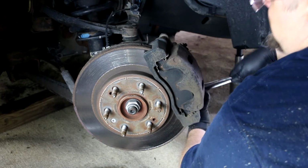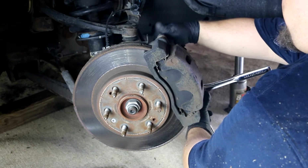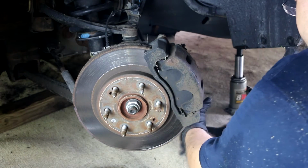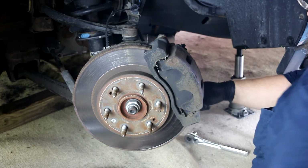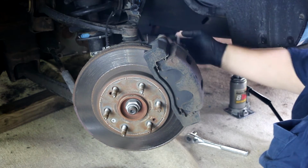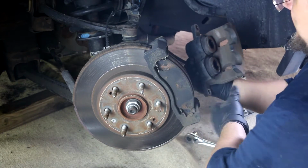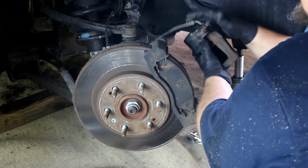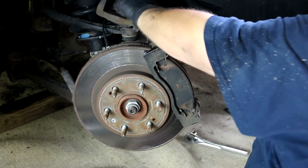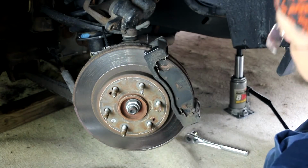Oh, well, I guess maybe I should have loosened that before. Put that back in a little bit and start working this one. Yep, all right, now we got it. So you take the two 19 millimeter bolts out, and then you should be able to pull the caliper back off. Careful with the hose, just try and set it out of the way. Careful not to knock that.